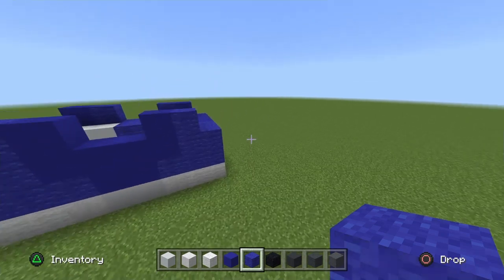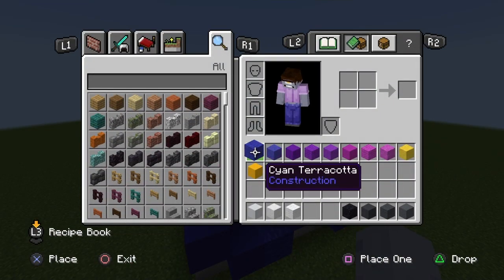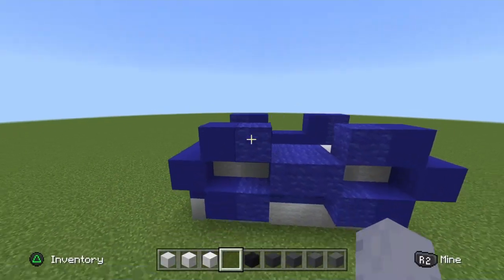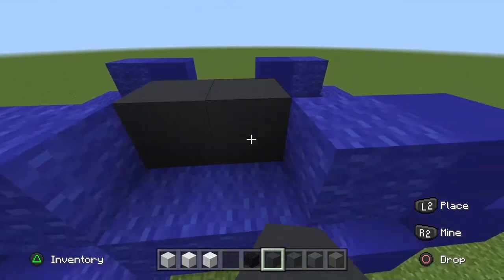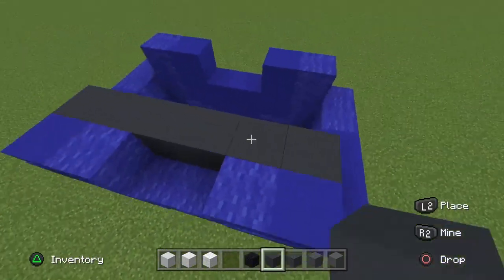Okay, now you can move on to the front side and you can drop your blue concrete now. Put your blue wool away and grab your cyan terracotta. Start off, get your 2 gray concrete and move it into right here. And also place some blocks behind where the blue wools are popped out.